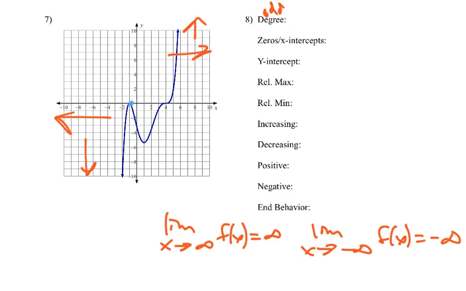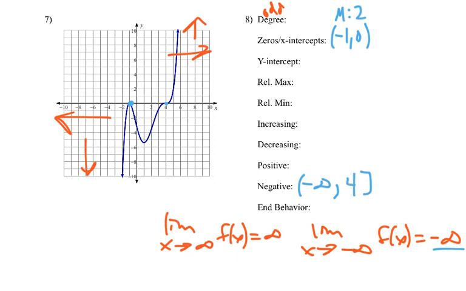Now, I have a 0 here at -1, 0. Notice that it bounces, so I'm going to have that with a multiplicity of 2. Okay, so we start out negative, don't we, from negative infinity, because as we go left, we go to negative infinity, up until we get to -1. Actually, then we bounce off of that and go up till we get to 4, don't we? So we'll just say to 4.